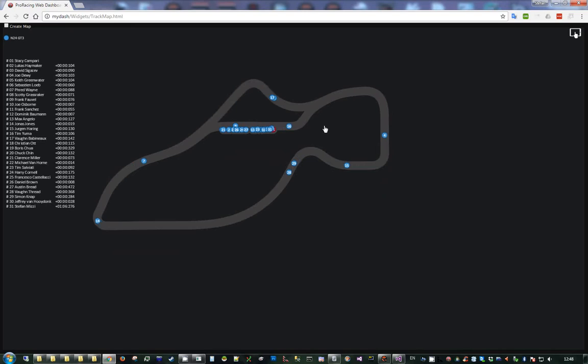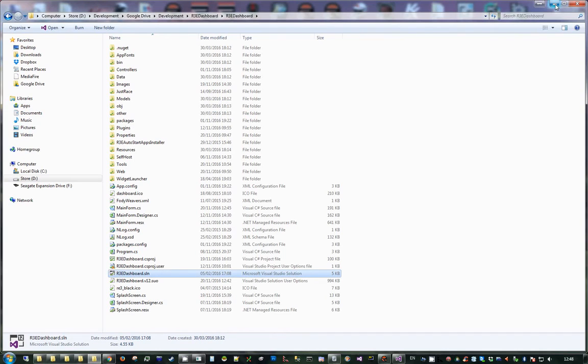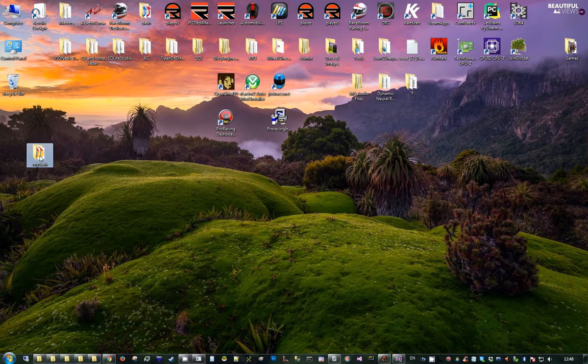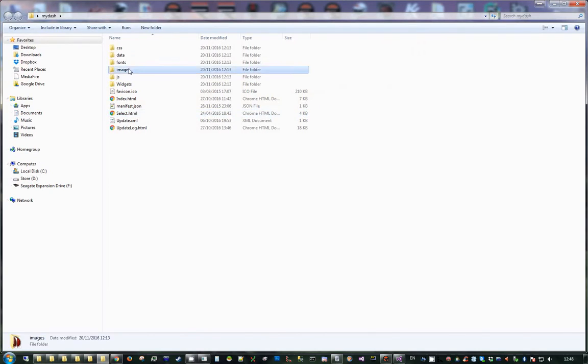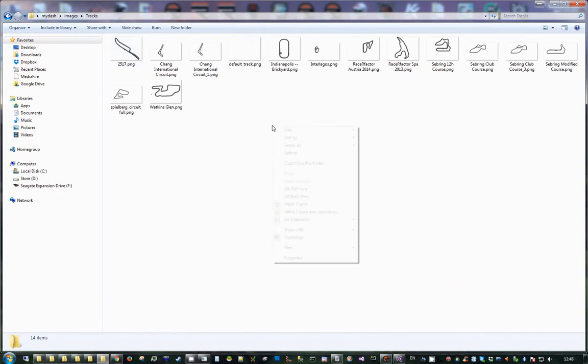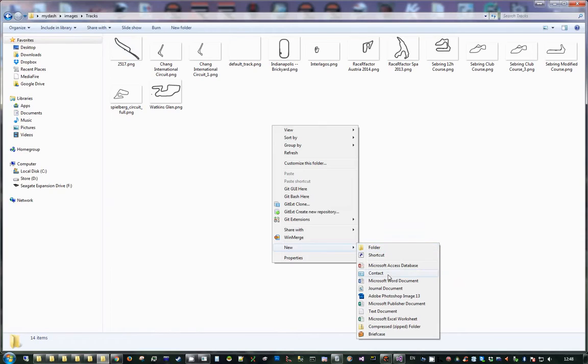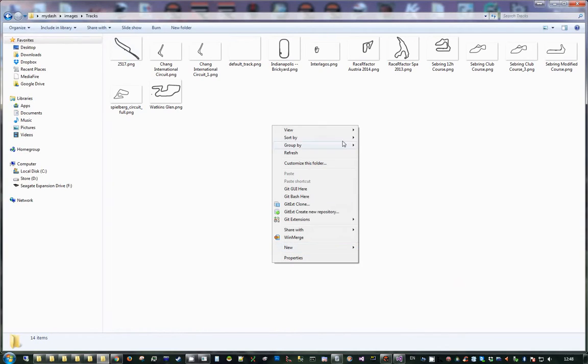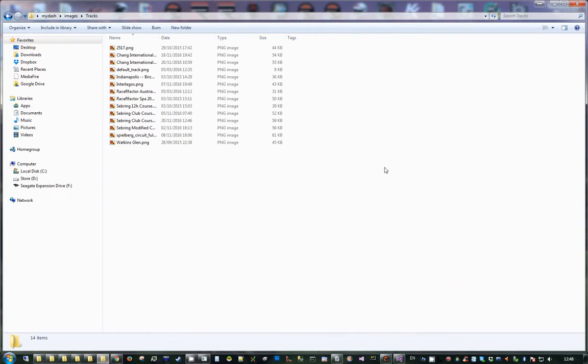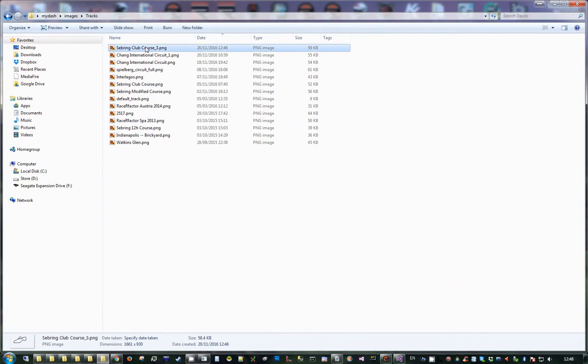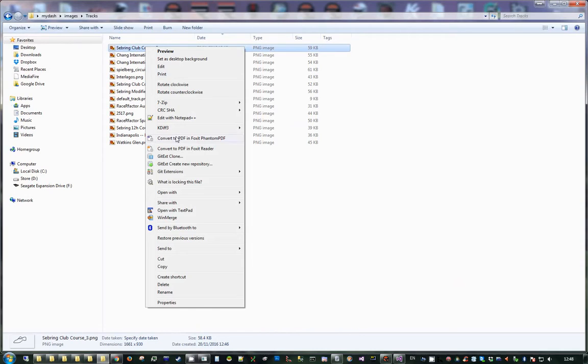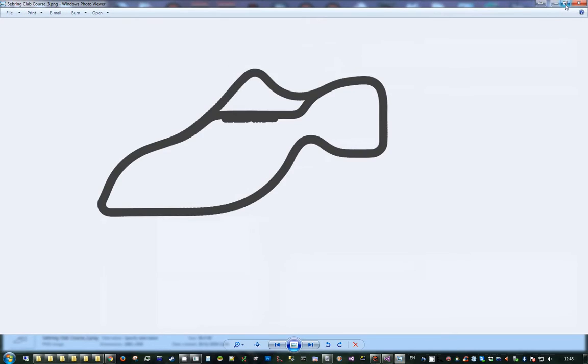Now, like I said, the image will be found in the folder Images, Tracks, and I'm gonna view by details, and there you go. Sebring Club. You have your track there.